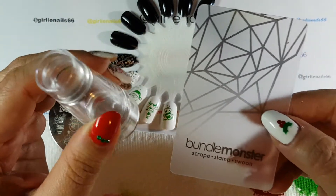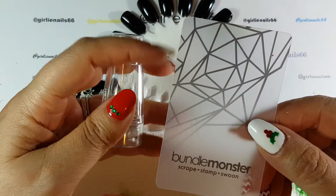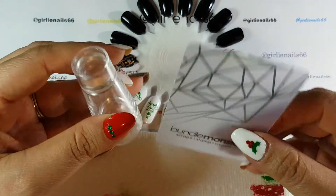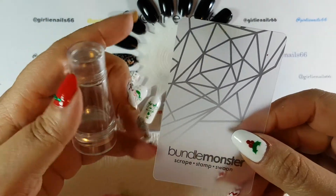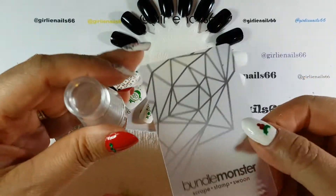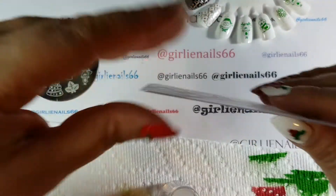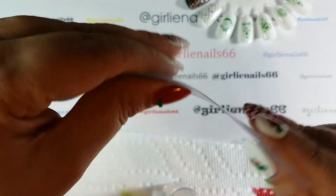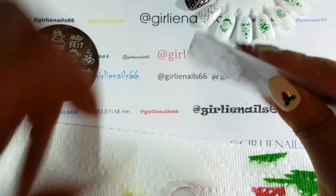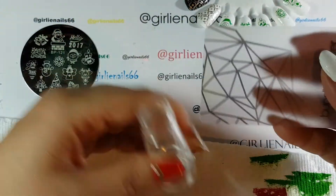So thank you, my friend Terry. I'll link her links below — she's Gypsy Rose Nail Art. She recommended this stamper to me and I'm glad I grabbed it. It's really cute. It came with a little card and I like the card because some of them I find are really flimsy. This one's kind of like a medium thickness, so it bends well and it's easy to scrape with.